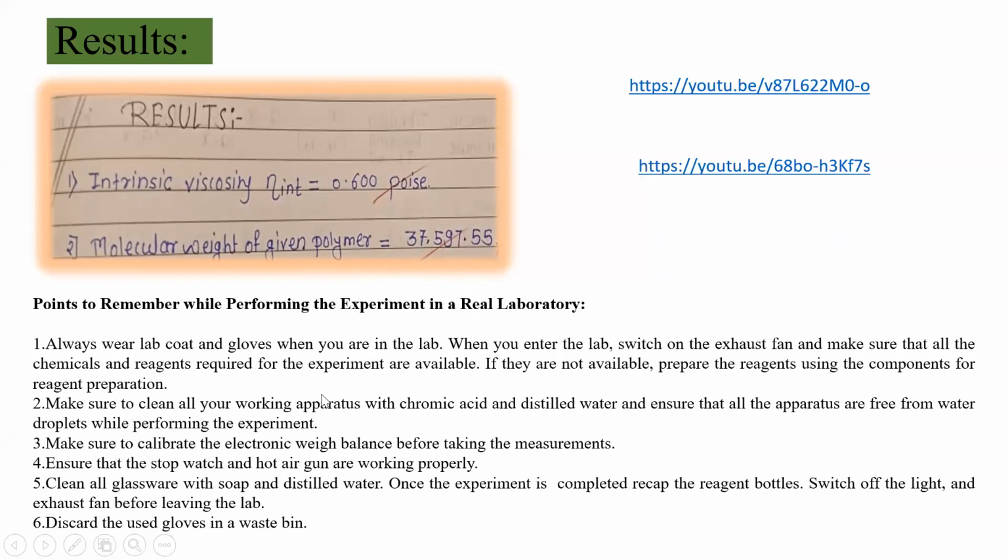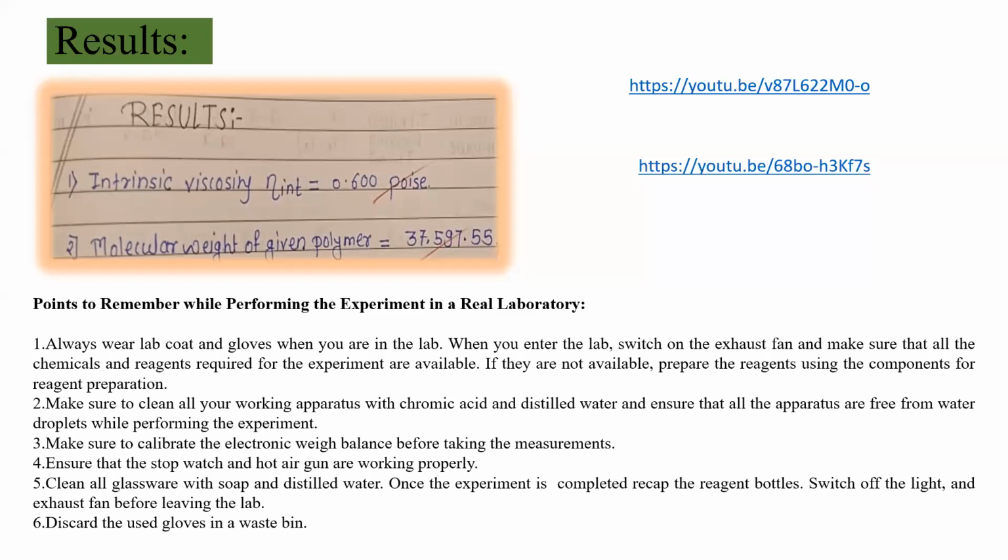So, points to remember when you perform the experiment in a real lab. लॅबोरेटरी मध्ये जर तुम्हाला हे एक्सपेरिमेंट करायचं असेल तर तुम्हाला ऍप्रन असणं गरजेचं आहे. सो वर्किंग टेबल्स सगळे ग्लासवेअर्स हे क्रोमिक ऍसिड डिस्टिल वॉटरनी ड्राय आणि वॉश करून ड्राय करणं गरजेचं आहे. सो क्लीन कॅलिब्रेट करणं, इलेक्ट्रॉनिक वेट बॅलन्स तुमचं कॅलिब्रेट करायला पाहिजे.